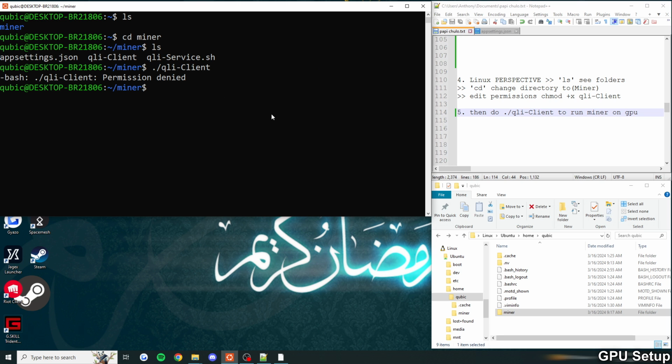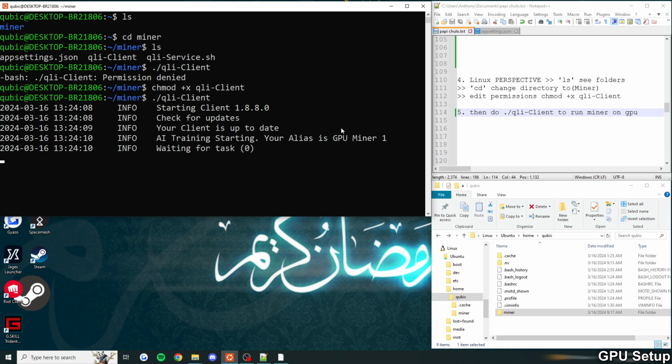So what you're going to do is type in chmod +x and then the name of the qli-Client. And what this is going to do is change the permissions so we can execute it, and then just type in ./qli-Client again.